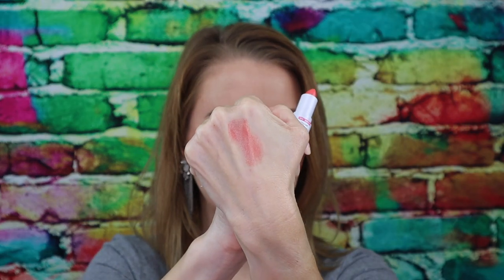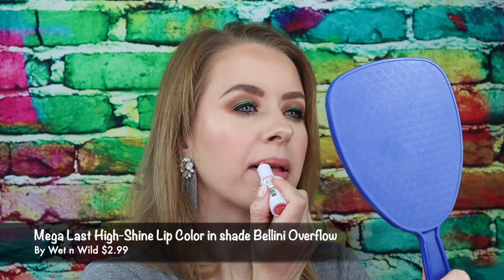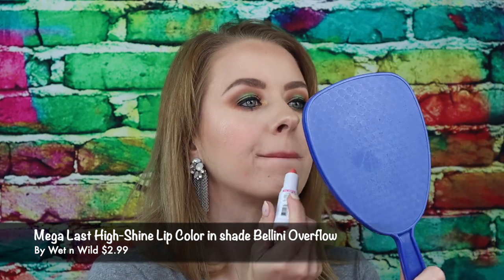This is a super neutral shade, almost just like maybe a clear gloss with a slight tint to it. I think this would be more flattering maybe on a darker skin tone versus mine, because I think it kind of just washes me out a little bit. But the finish — I am loving this high gloss formula. It feels so nourishing and hydrating on my lips, and being that I'm swatching all of these and removing the lipstick, my lips don't feel dry at all. This formula is doing a great job. Again, this is Peach Please. This is the shade Bellini Overflow. This is Bellini Overflow applied to the lips — love this fun little pop of coral color, and that high gloss finish just adds something extra to it.